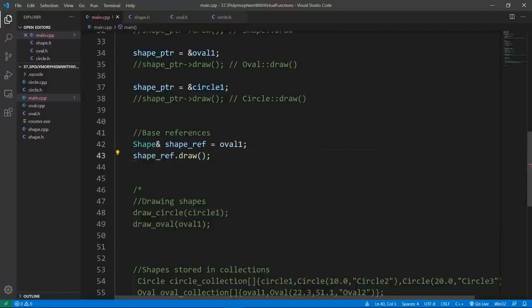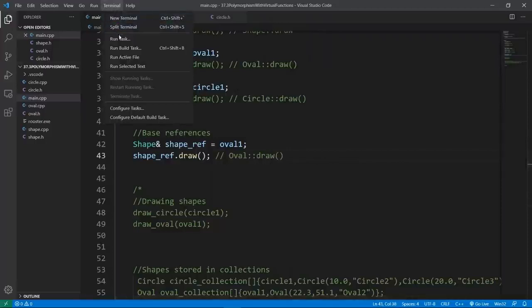Again, this is dynamic binding because the draw method is virtual, so the compiler is not going to look at the type of the reference to decide which version of the draw method to call. It is going to look at the actual object that this reference is managing. And it is going to see that the type of the object is oval. So C++ is going to call the oval version of the draw method. That's what we're going to get if we run this program here.